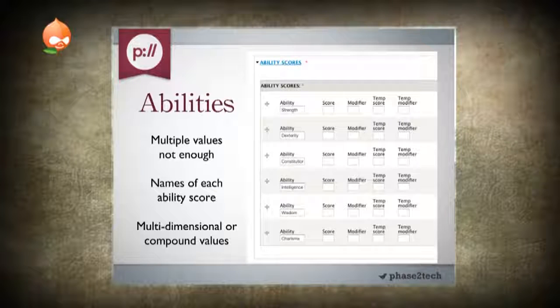So to your point about making this something that's extensible by other modules, you might actually have only the field that gets defined, and then you can have the other module that you want to turn on, like, hey, this is Dungeons and Dragons 4th Ed, this is 3.5, this is 3.0. You can actually define some of the pre-populated data.